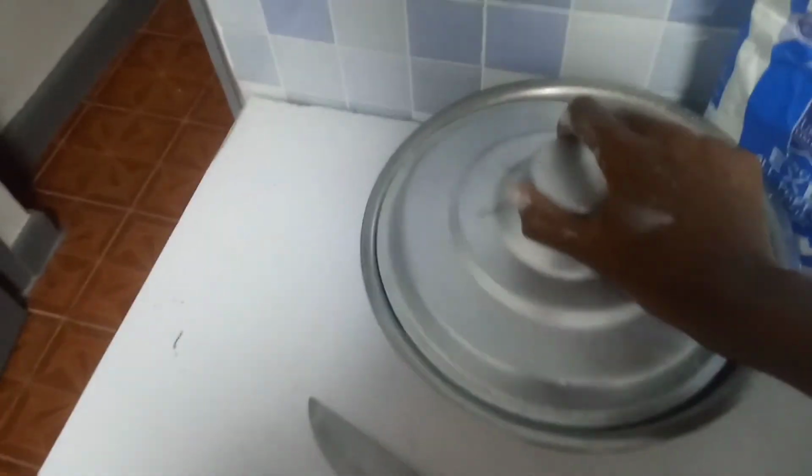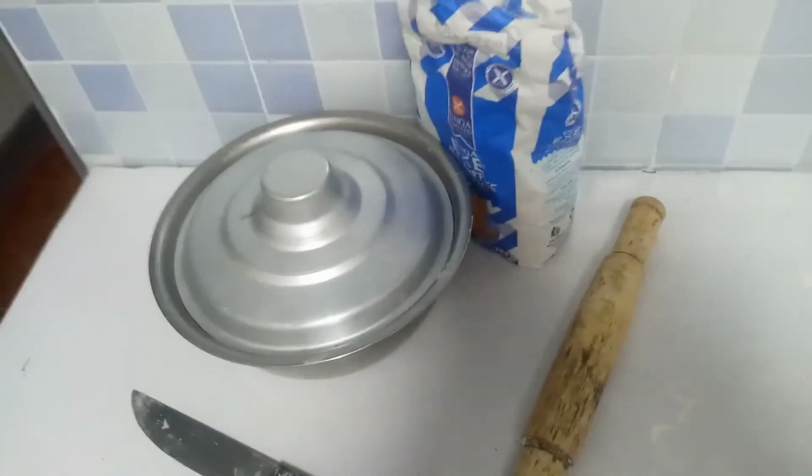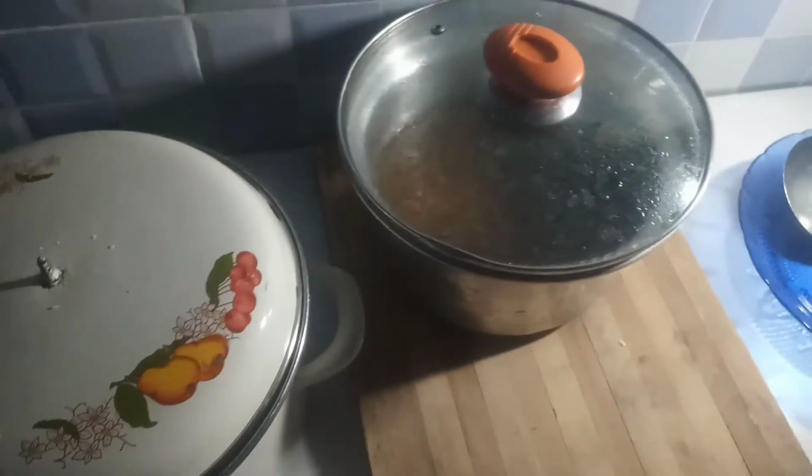So let me, I have this more to go. So guys, the steamer is gone. It's currently 7:16, as you can see. I'm using this lamp over here. So the food maker, and here I have kamande, and oh my goodness, I like the one with a bit of soup, but not too much soup. So I'm gonna serve this.